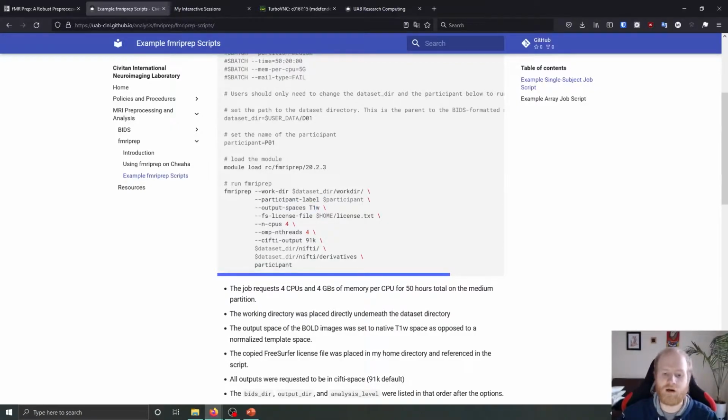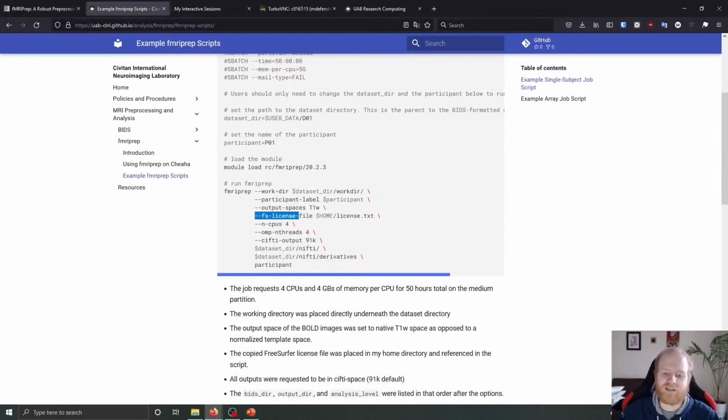You would put the template that you wanted your data converted to in this output spaces option. And you can list multiple. You can list T1w and any other template that you wanted in a comma separated list here. It doesn't have to be just a single output space.